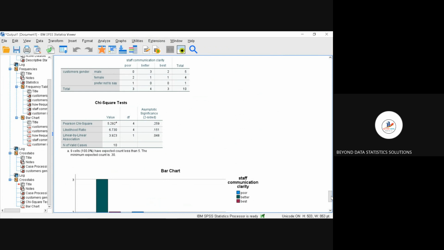The chi-square here about the relationship between the customer gender and the staff communication clarity, based on the Pearson chi-square value that we have for the asymptotic significance, the two-sided. What can we conclude?